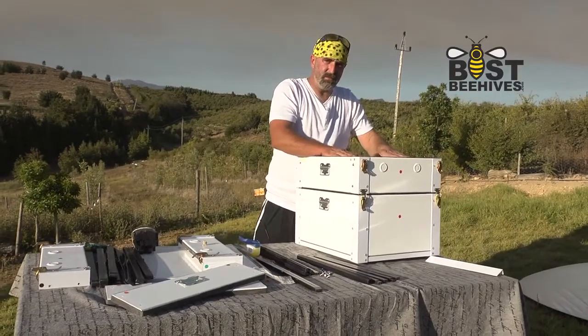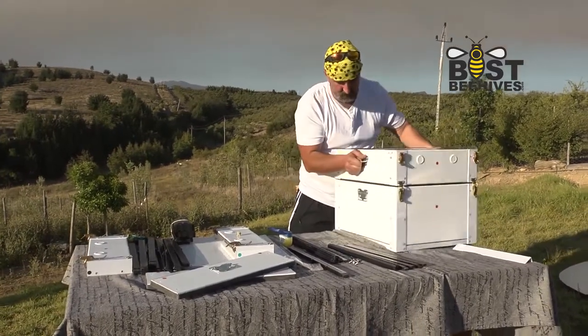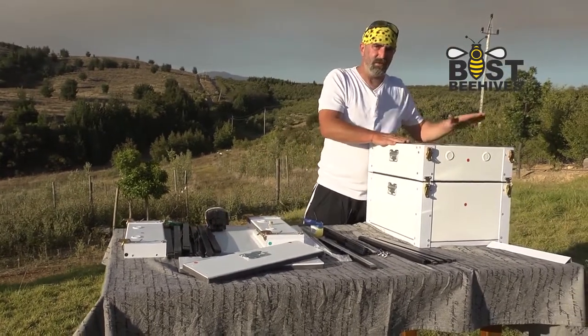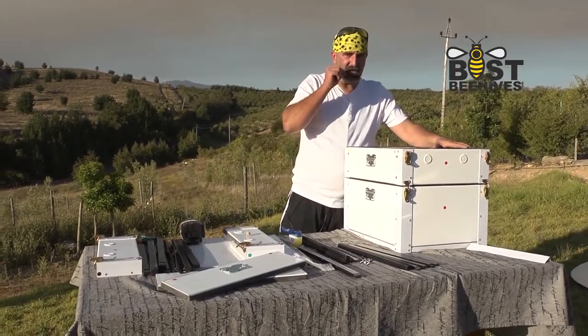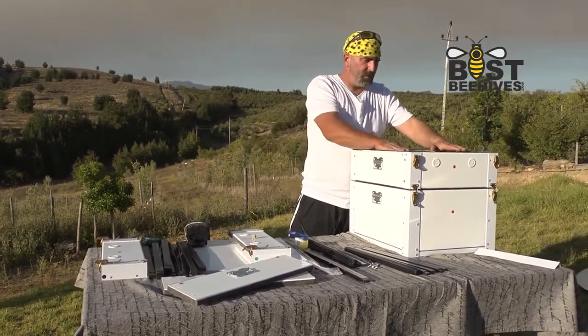That's now complete. At this stage it would be ready for the field, for the first stage of your hive flow. This is where you would introduce your lid, and off to the field you go. I prefer to assemble everything and then keep that spare super aside. It'll give me some time later on to add the wax foundation and to wire it up. But for now, this is ideal.